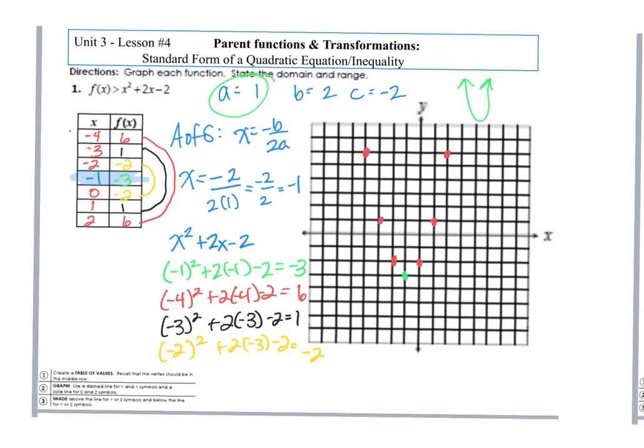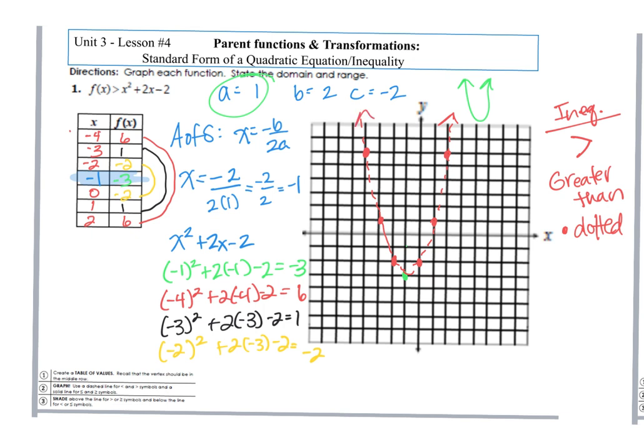Now this is where I stop because I have to check my inequality sign. My inequality sign was this. That is just a regular old greater than sign. So remember, your sign always tells you two things. Is it a dotted or a solid line that connects your points? This is just greater than, not or equal to, so this is dotted. Make sure I can tell that it's not a solid line.